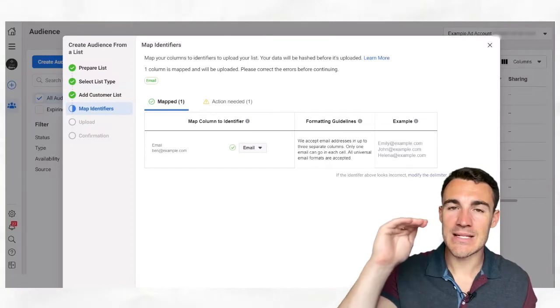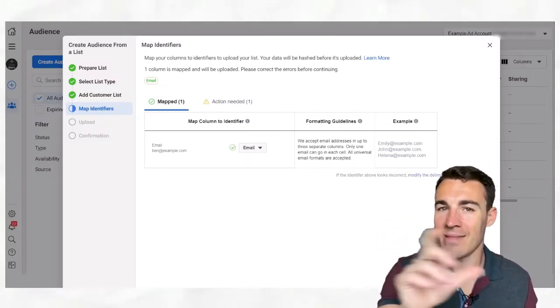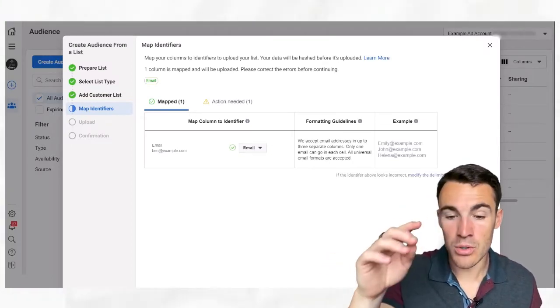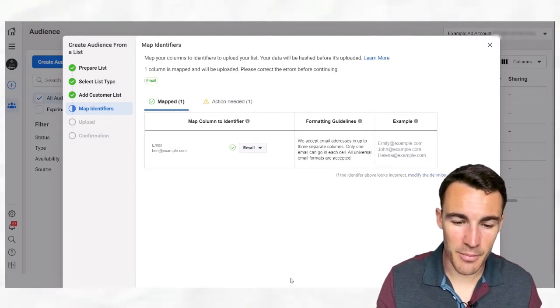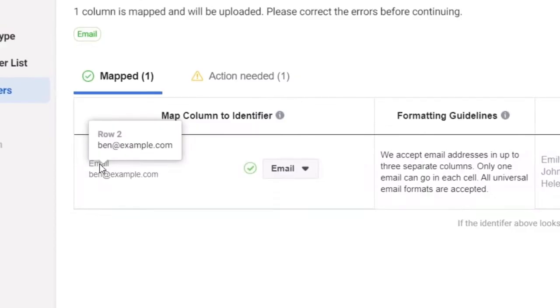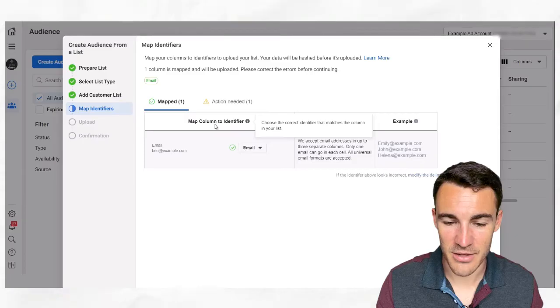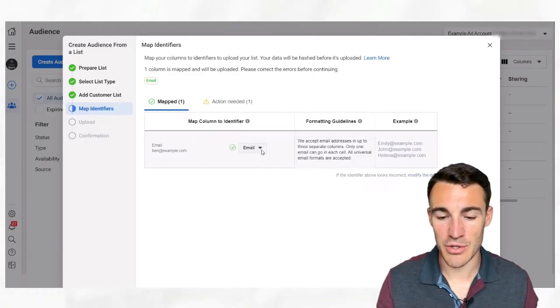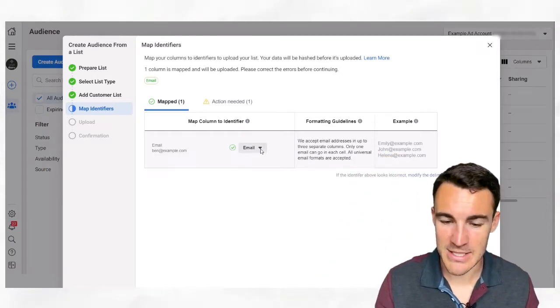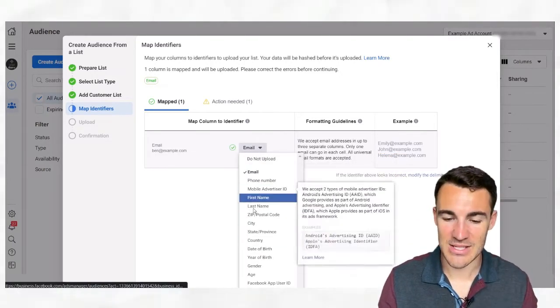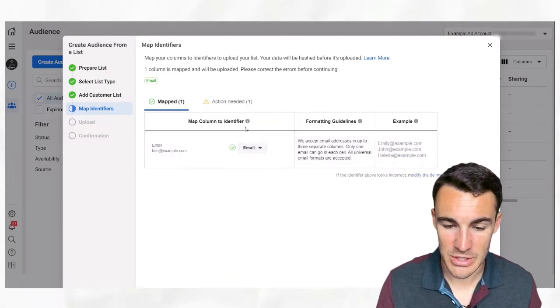And now what we need to do is match the data within that file to Meta's identifiers. So for example, this column that's labeled email, and I've just got ben@example.com, as I said, it's just for demonstration purposes. Meta have thought, okay, that looks like an email address. Is that your column for email? Yes, it is. But if it wasn't, we could come in here and select a different option, but email is correct.